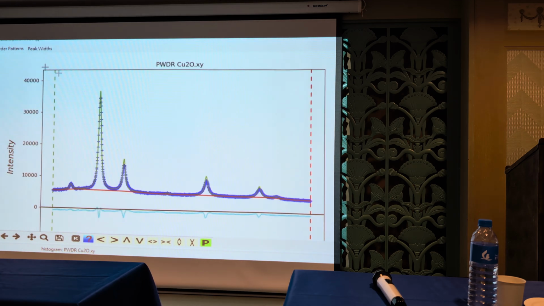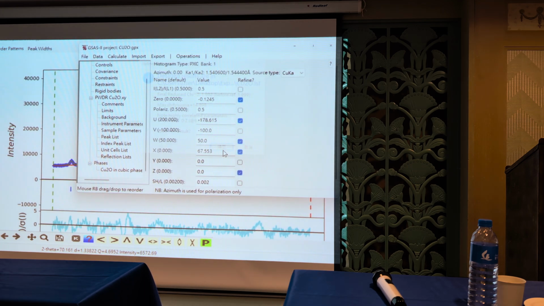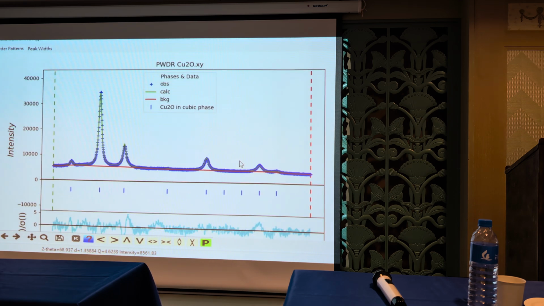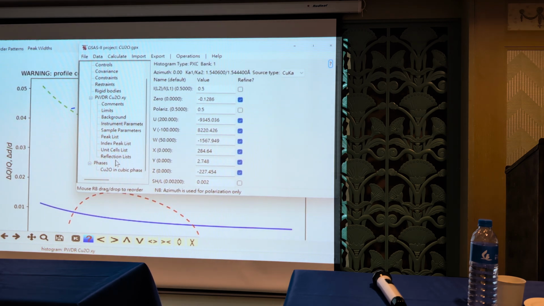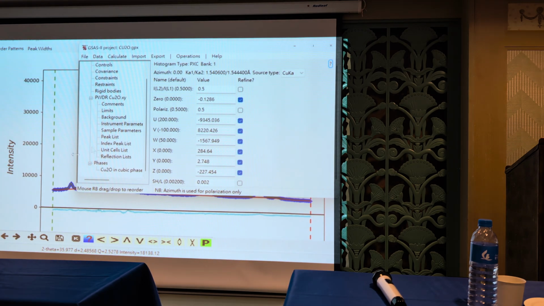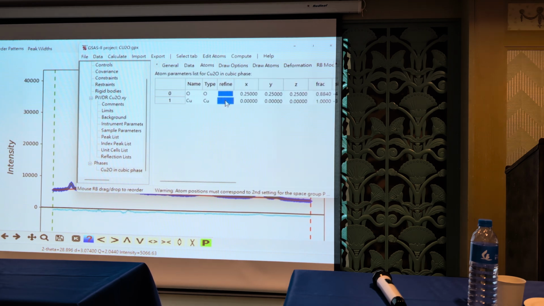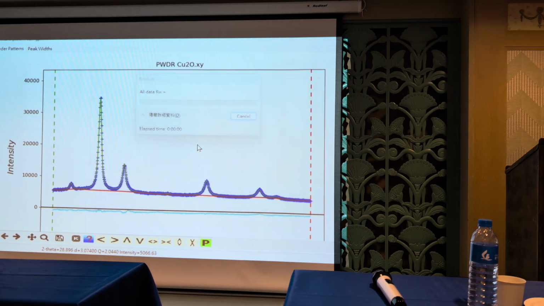Okay, so the string comes better, and I will open the lowest order of the parameter and run again. Okay, looks good. And finally, I will open all the parameters. Control R. And now you see the refinement looks good, but you still have not refined the latest parameter and the atom position. So I will set the flag for the coordinates, and we'll go first.